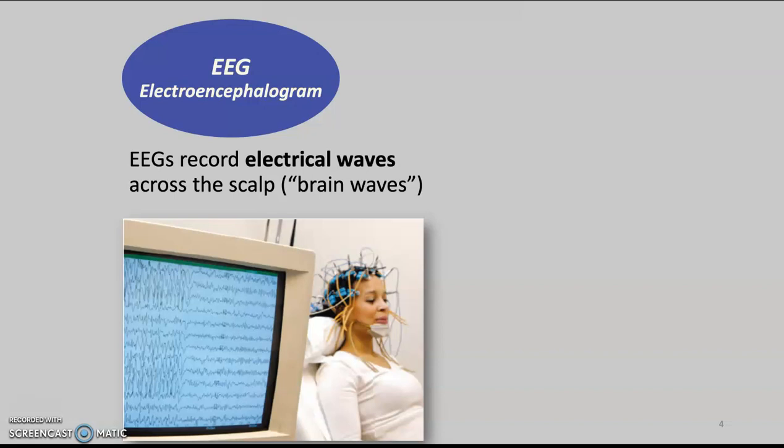For example, during the performance of a cognitive task like reading a sentence on a computer screen, large populations of neurons are synchronously depolarized, leading to a spread of electrical current throughout the scalp. This results in tiny differences in voltage measured in microvolts, recorded by scalp electrodes as shown here, which are then averaged by a computer into what we commonly refer to as brain waves.